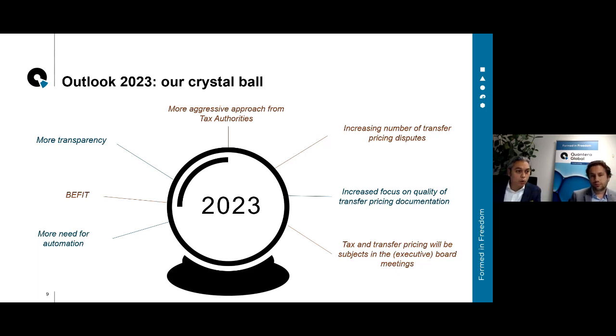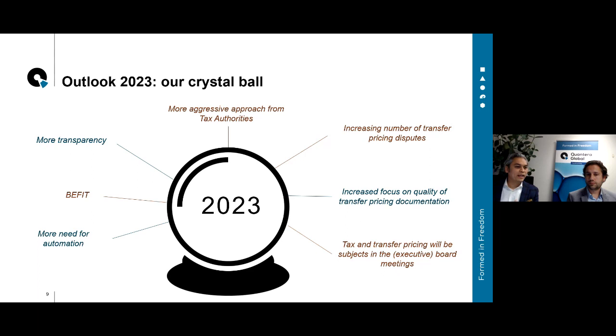What we see is more transparency. I think all the new regulation, the new publications of, let's call it, regulation with abbreviations, DEBRA, BEFIT, everything. It's to increase the transparency from the taxpayer towards tax authorities. And as you then may appreciate, when we have much more transparency, there will be much more information, data available for tax authorities and later on for public. That is something that we will discuss a bit later, to have their own opinion about.